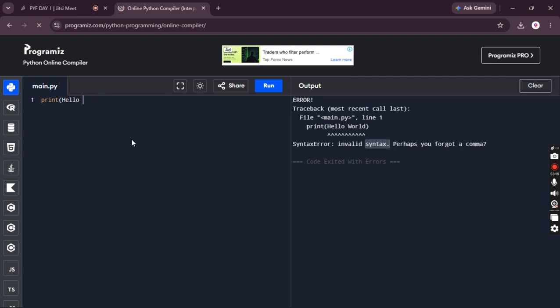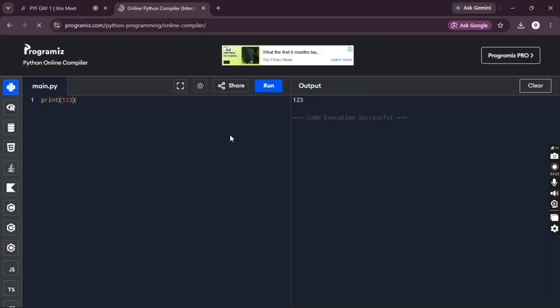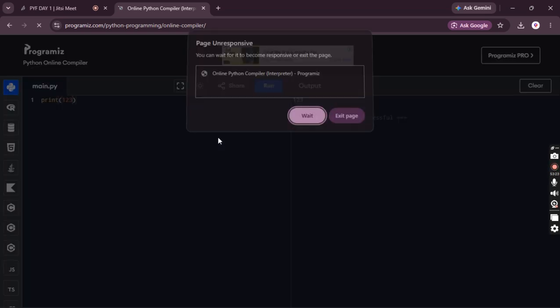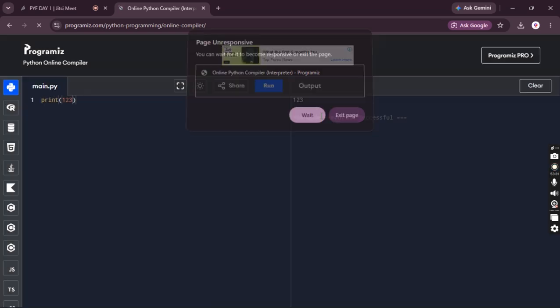Alright. Now, if it is a number, you don't need to put quotes, and I'll show you that. Print 1, 2, 3. Can you see it? Did I put any quotes? Numbers, numbers, numbers. Right? Python recognizes numbers.